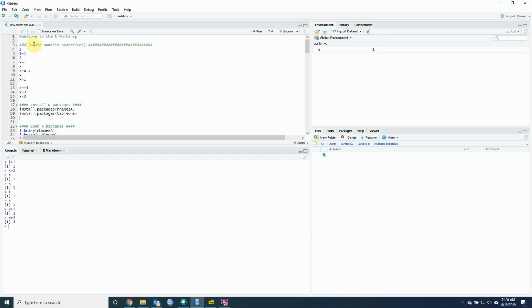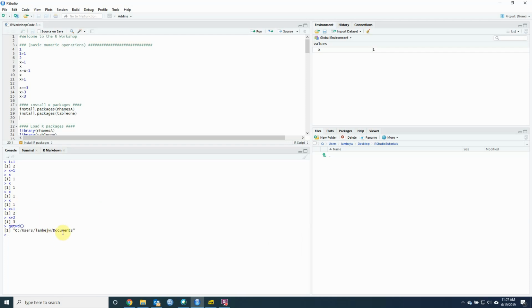So the next thing I'm going to talk about is what's called a working directory. This is really important in R. This is basically where R is working out of. And my working directory currently is, well, let's see. So to get my working directory, I can run a command in the console called getwd. WD stands for working directory. These parentheses here, you're always going to want to do these whenever you're writing out a function in R. So if I do that, get working directory, you can see my working directory is in my documents folder.